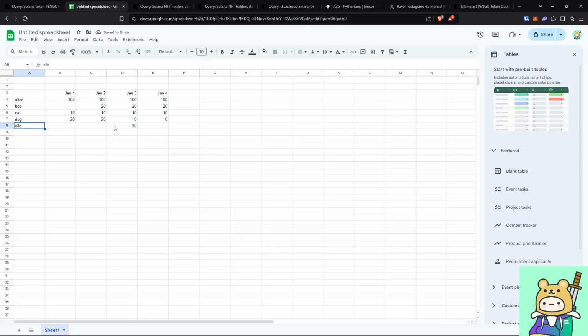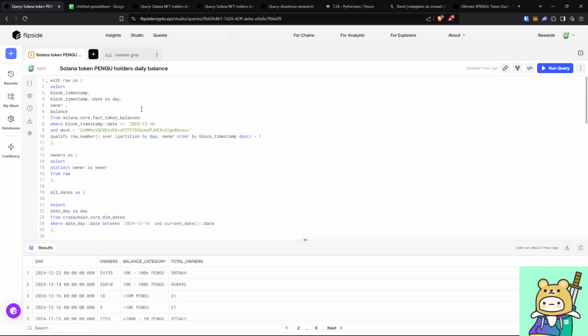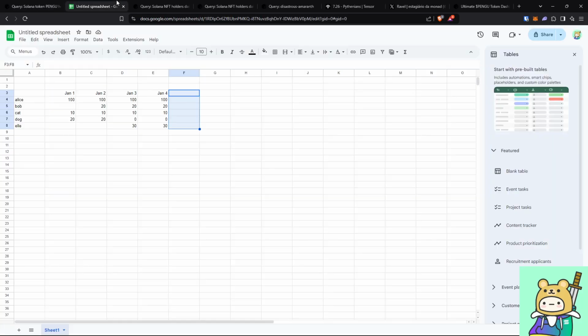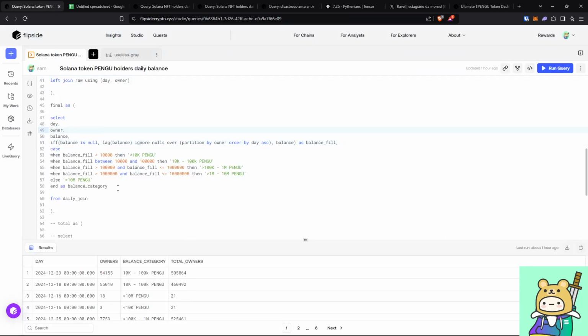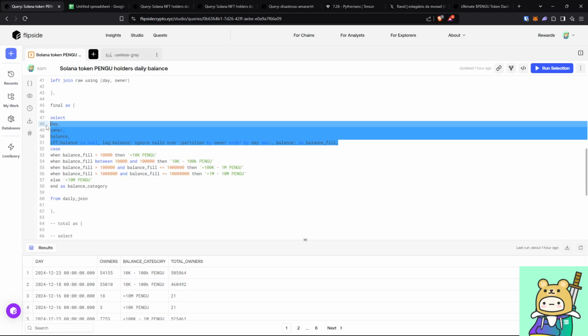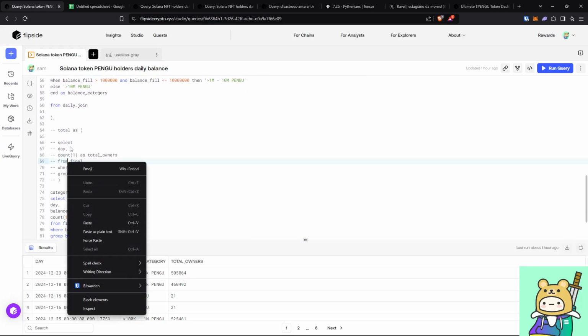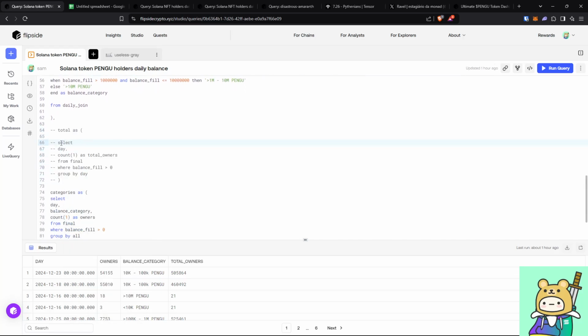And then all of this would be 0. And then January 4 would inherit January 3rd, so 30. So essentially, that's just it, right? We use the token balances table, get the balances, and then just look back if it's null. You can ignore all this, but up until here is all the query you need to be able to fill the holes.